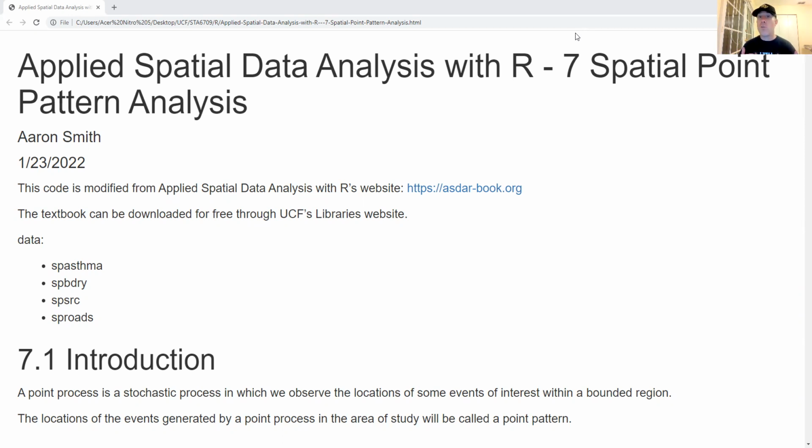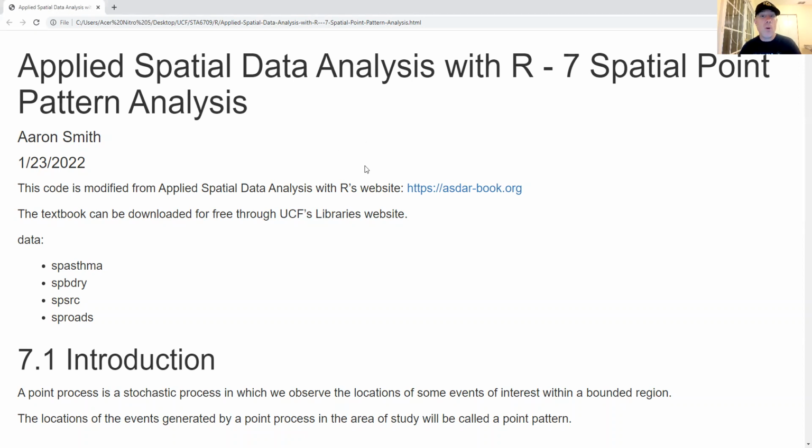In this, you're going to see ppp. That stands for point pattern planar, or planar point pattern. Either way, it doesn't matter how you want to say it. And that is an object in the spatstat package, a class for how our data will be stored.